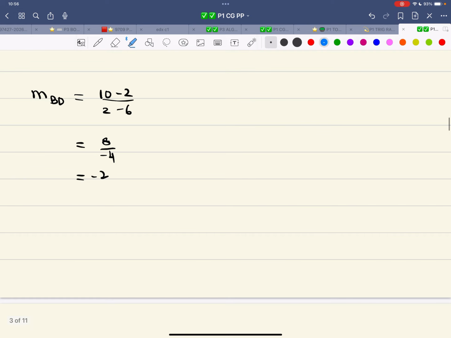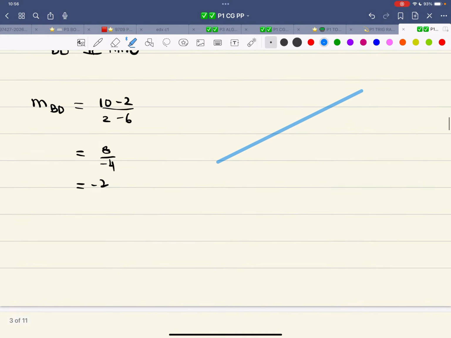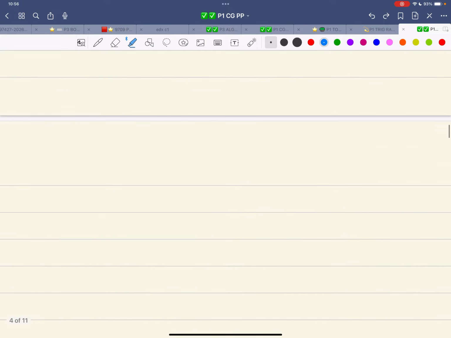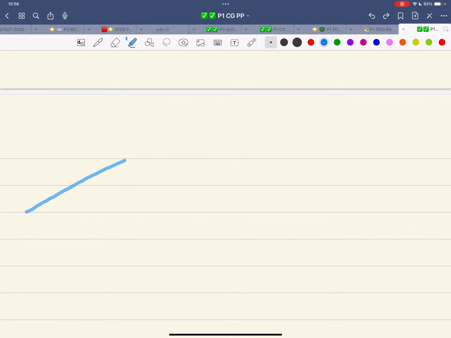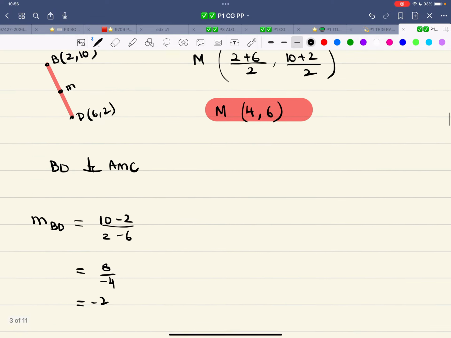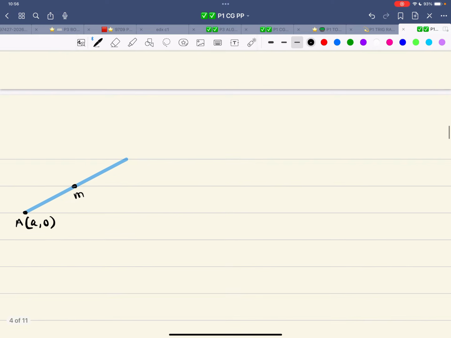Now, the blue line, that's over here. Let me draw it like this. And let me work in a sequence so that you develop this habit. So this is A. Let me write the coordinate as a comma 0. It lies on the x-axis. Over here is M. What's the coordinate of M? That's right over here, 4 comma 6. And over here, this is C. We don't know the coordinates as yet.